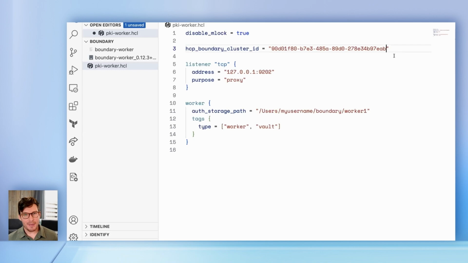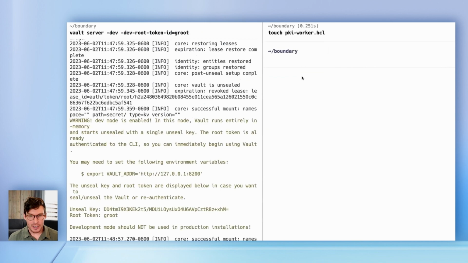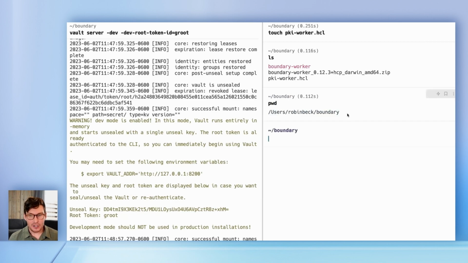Next, we'll want to set up a local directory where Boundary can save the configuration for our worker. This could be anywhere on your machine, but in our case, we're going to store it in the local directory where we're deploying this PKI worker config file from. On my personal machine, I can check this by heading back to my terminal and noticing where the Boundary worker binary is and running pwd to grab the path to this directory.